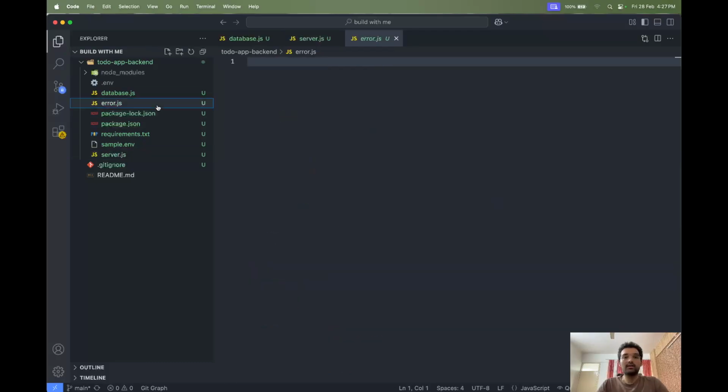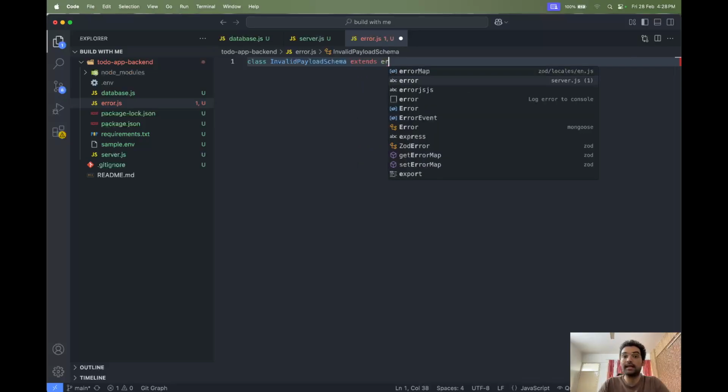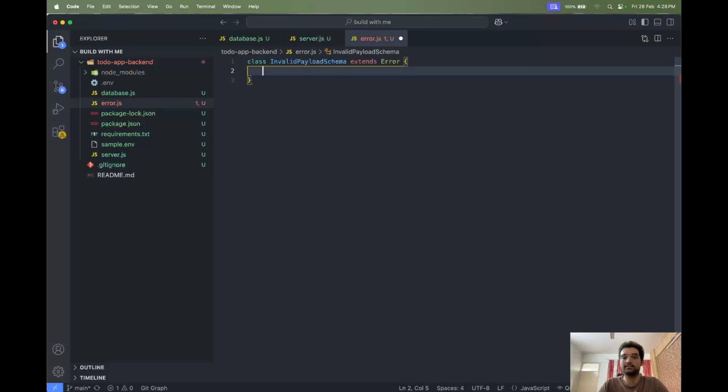So in our error.js, we can have like a class InvalidPayloadSchema extends what? The main Error class, inheritance. ठीक है. Call the constructor with a message. क्या message है?